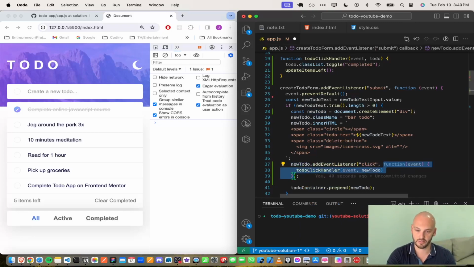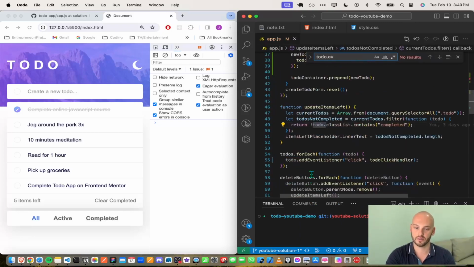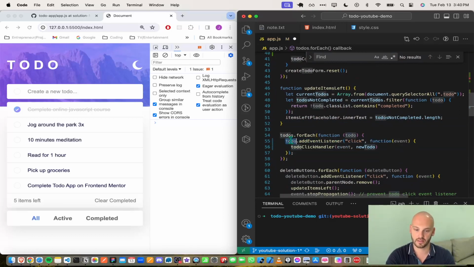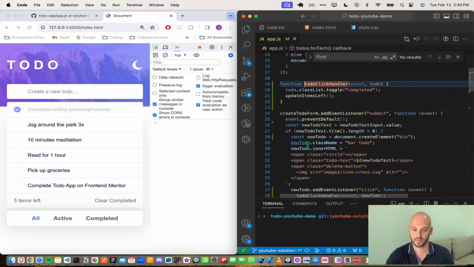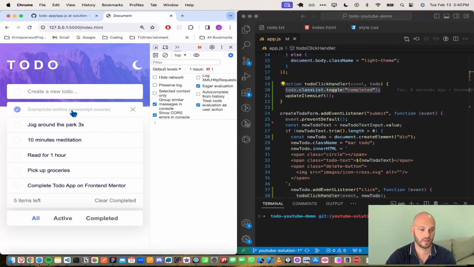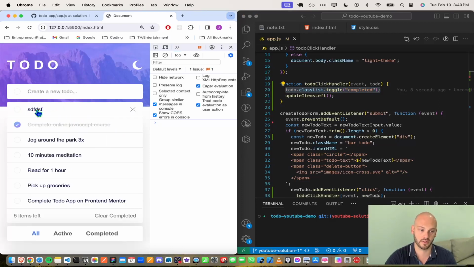I'm going to have to do something similar where we're adding event listeners to the other to-dos down here, where instead of just running to-do click handler, I need to give the to-do click handler access to the to-do itself as well. In fact, I don't even really need this event object, so I don't even really need to think about it, but I just put it in there anyway because we do have access to it by default. So now it should work regardless of where we click inside the to-do. I'm clicking directly on the text, and as you can see, it's still working.